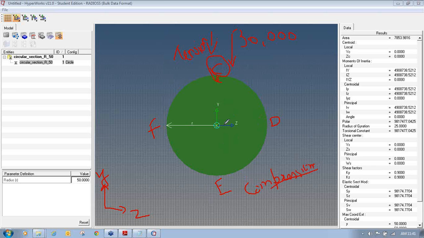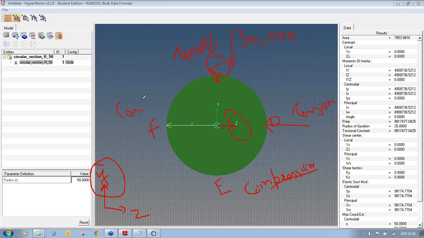If I orient Z axis with the Y axis, it always orients with the global Y axis. So if I orient Z axis, then point D will move to the tension one and E will move to the compression one.